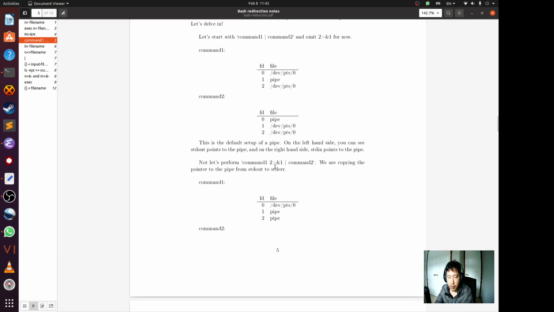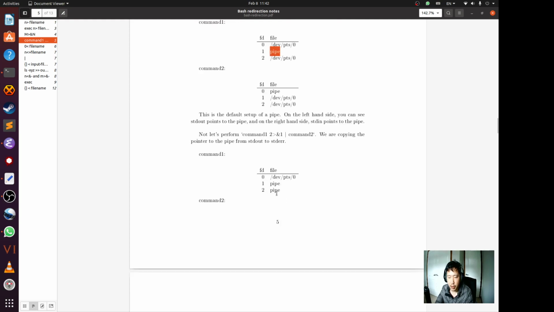Now let's perform this redirection. We're copying the pointer to the pipe from standard out to standard error. So what's here? The source is the standard out on the left hand side of the pipe, which is pointing to the pipe. We copy that pointer to standard error, so we end up with this.